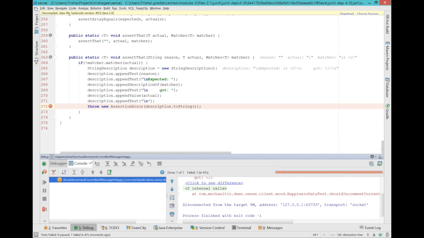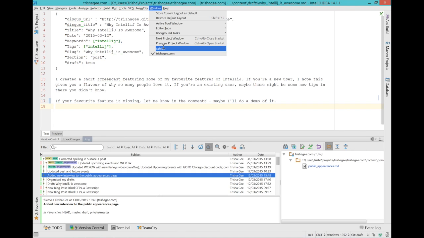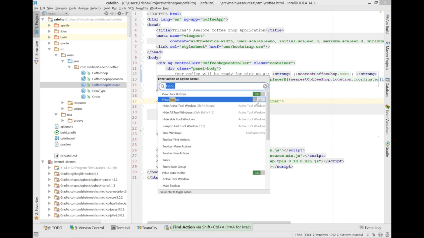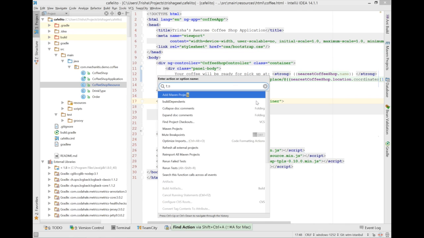So the final thing I want to look at is some of the general changes to the overall editor. So let's open the project. There are a number of changes which just make our lives as developers that little bit easier. So for example, they've changed things like the look and feel of the tabs. So let's have a look at the tabs here. Let's spell tabs correctly.